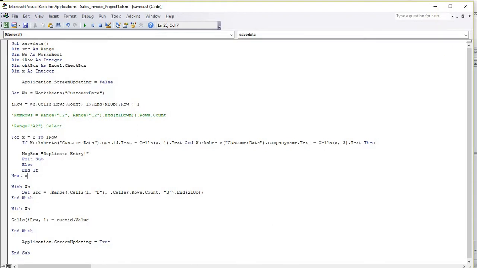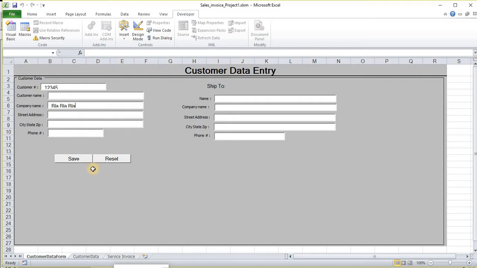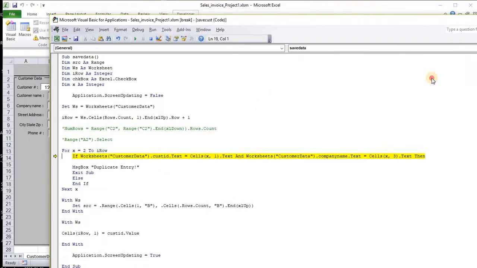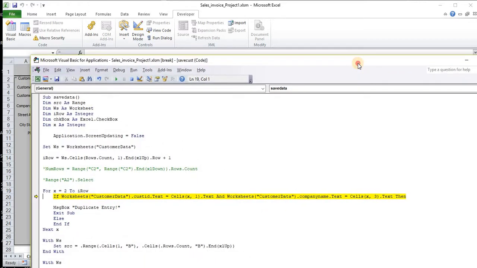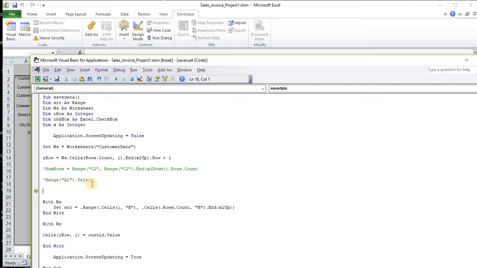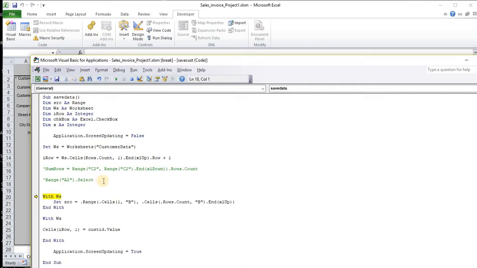All right, back to it. Why doesn't the object support this property or method? So I'm going to have to look at this real closely here. I'm going to take that out, and I just want to see what happens. I just want to be able to save this code. What are we requiring?